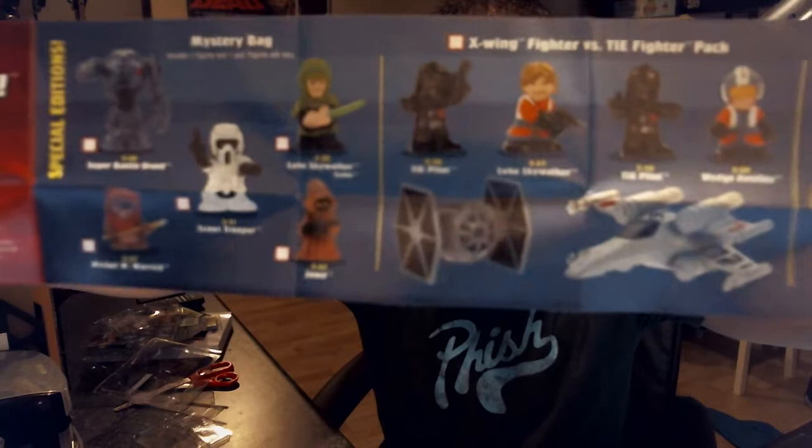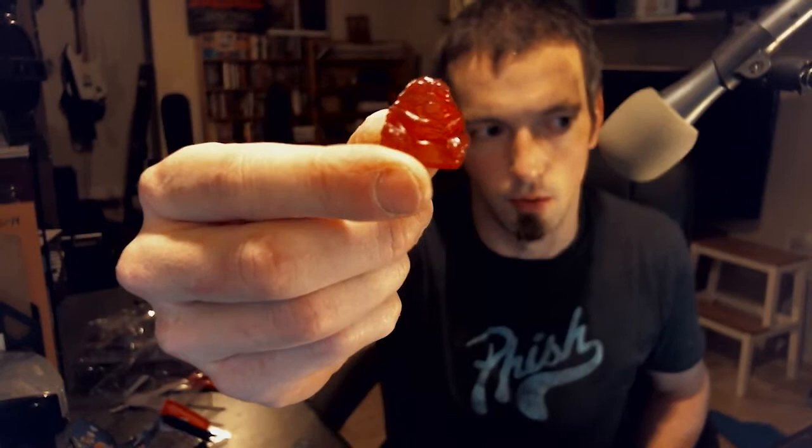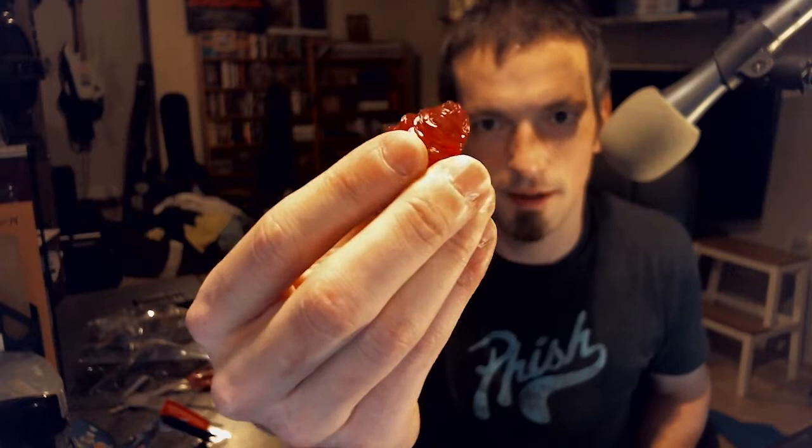Wow, there are even fighters and all kinds of stuff. I'm not sure how that fits into the whole pod thing. Here are the little figures — let me get out Jabba first here because that was kind of what caught my eye. These are rubber, now that I'm feeling them. There's Jabba the Hutt — he's little and red and has no tail. His tail is cut off or it's underneath him or something. Poor, poor Jabba. I guess that's what you've got to do to get inside the pod.